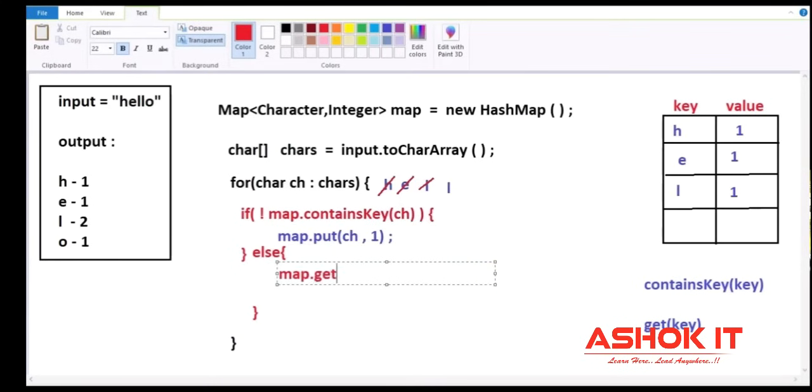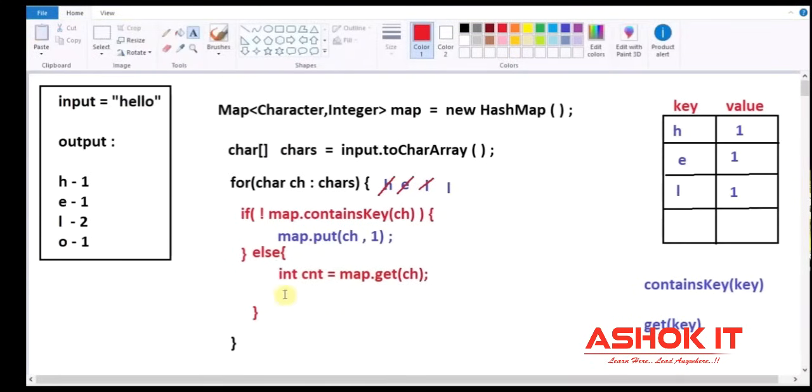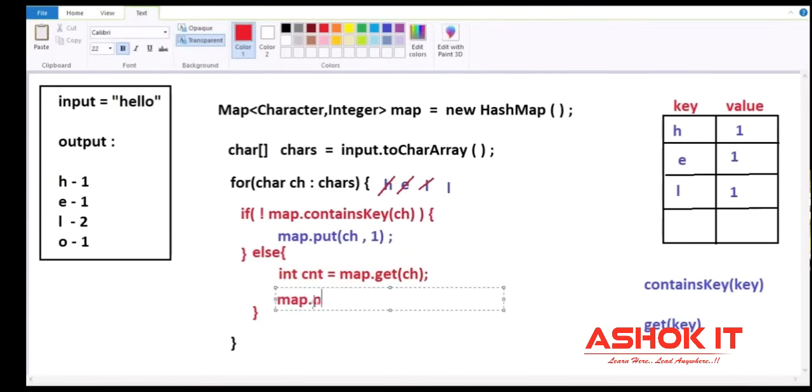First, map.get(key). What is our key here? ch. What will it return? Integer count. Now I got this. If I got this, I need to increment it and restore it. How can we restore it in the map? map.put(ch, count + 1).